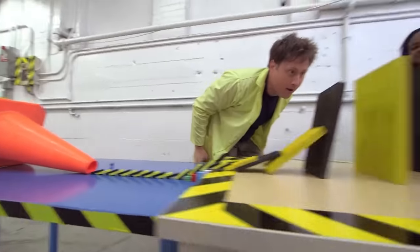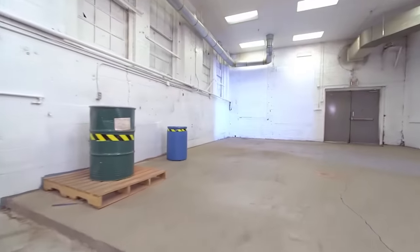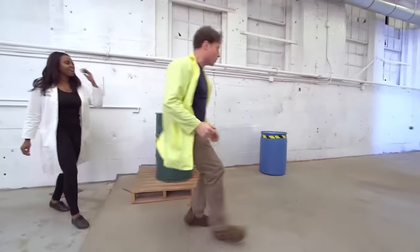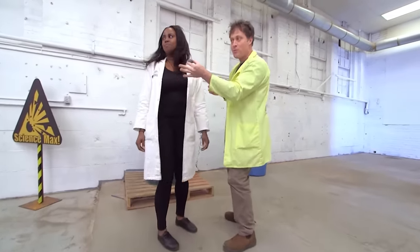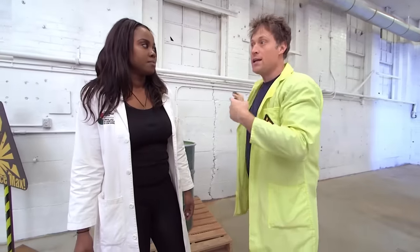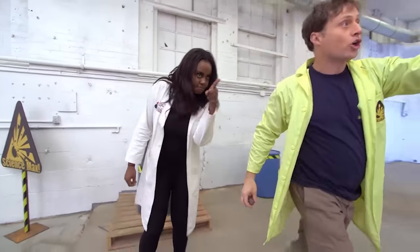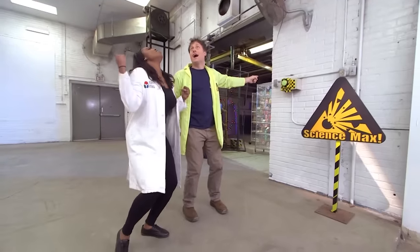Whoa. Nice. Whoa. That was pretty far. Yeah, check this out. Okay, so now that we've got the trebuchet firing, the ball is going over there. We need to get the ball going over here to the cake button. Cake button. I can't wait for the cake.